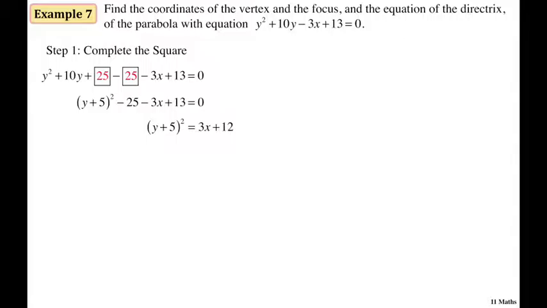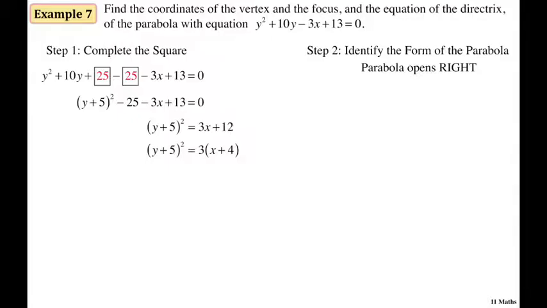This is almost ready. We need to take out a common factor of 3. And when we do that, 3 goes into 12 4 times, we get 3 bracket x plus 4. So this is a parabola that is in the form y squared equals. It means it opens left or right if it starts with a y squared, and because that's a positive 3, it will open to the right. Let's read off our vertex, being careful that the vertex must come with the x value first and the y value second. So the vertex will be negative 4, negative 5.